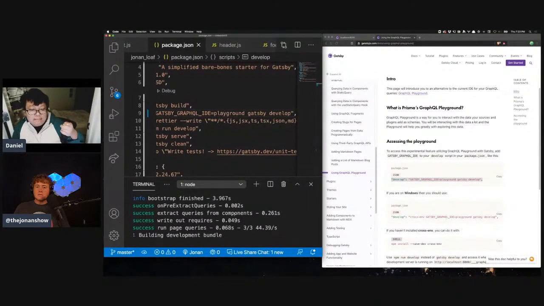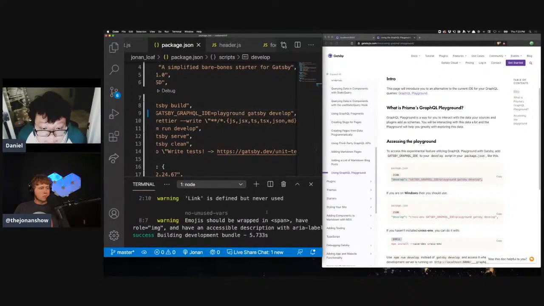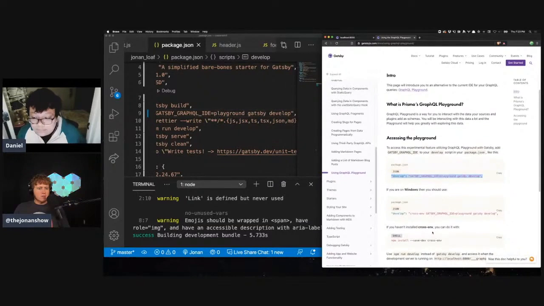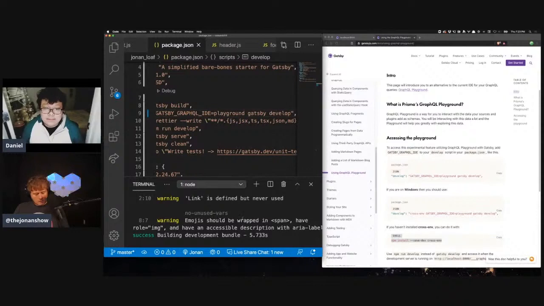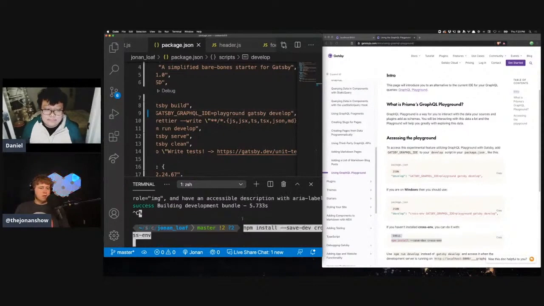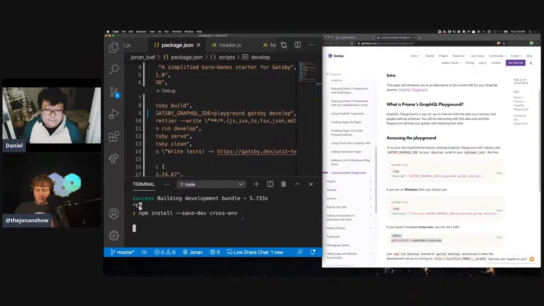We have to install the npm packages. Do you see where it says, if you haven't installed cross-env, you can do it in the HTML page, the last code snippet. Oh, if you haven't installed cross-env, you have to do it this way. Oh, so this is why you didn't want me to do it the hard way. Yeah. Well, fine. Should have done it the way you suggested in the first place. But now I'm doing it the slow way.